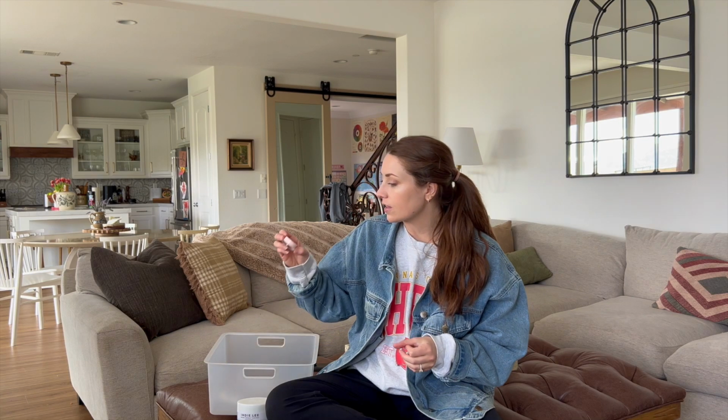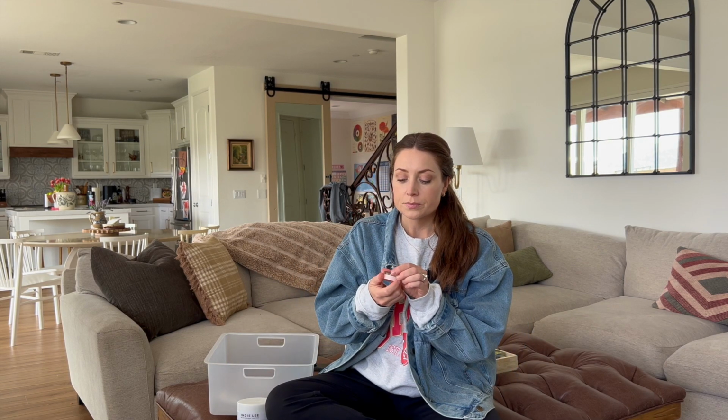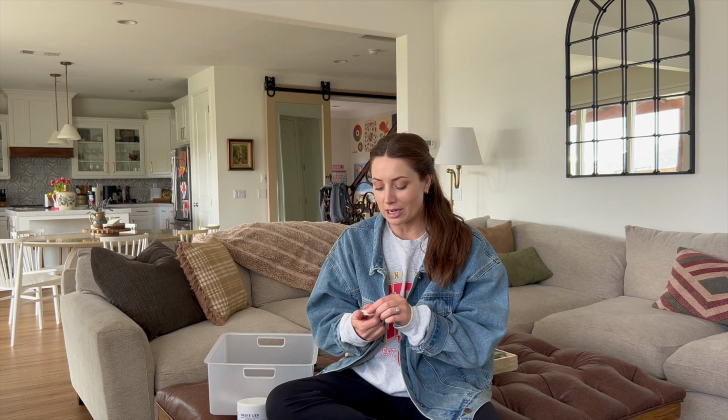I also have the Hint Beauty Concealer, which I'm completely out of, and it's very sad because I have no concealer right now. I went to the store and I got a L'Oreal one, which I have not used, like a drugstore concealer in so long. I try to use concealers with better ingredients since I'm putting that right on my skin. The one that I ordered, I got a new one from the Detox Market and it was way too dark. I'm like, darn it. So I had to return that, and I'm waiting until my store credit goes through so I can order the right shade. But the Hint one was nice. It's just a little heavy for me.